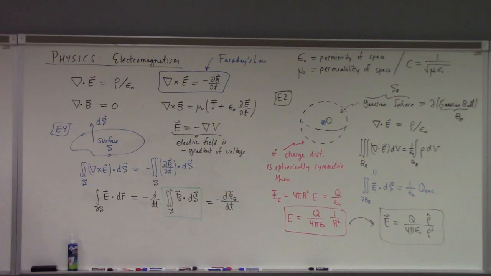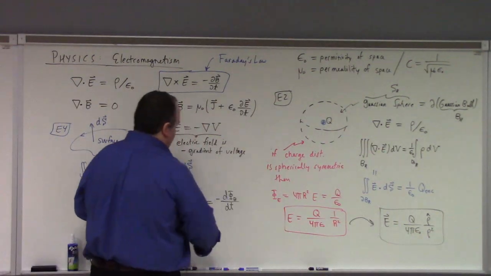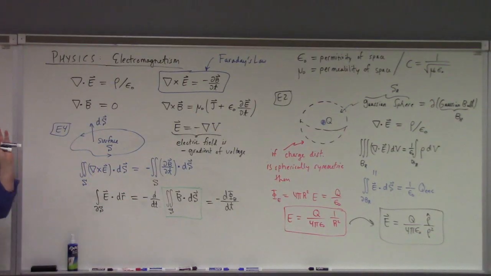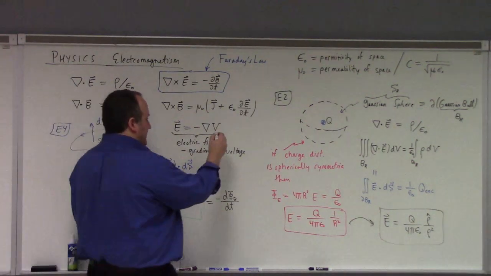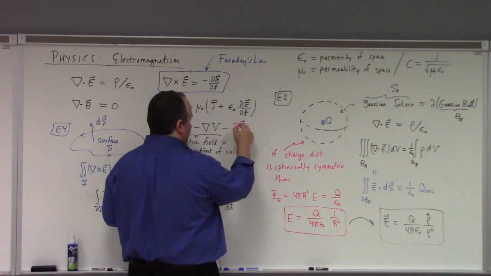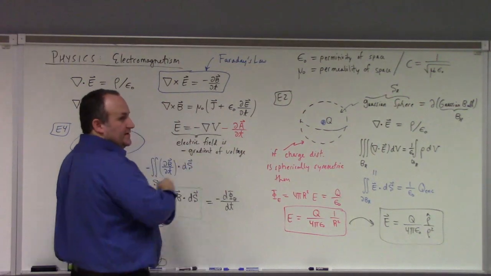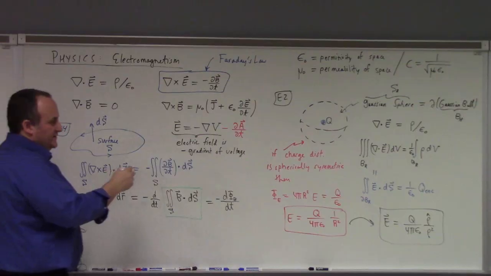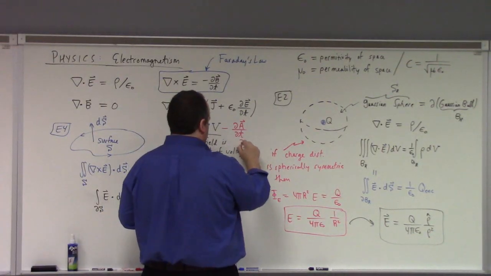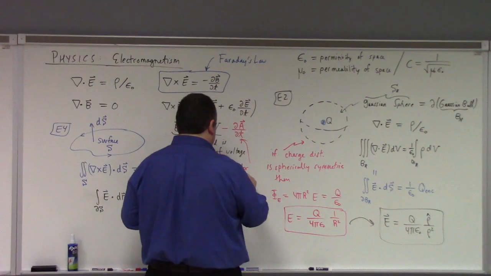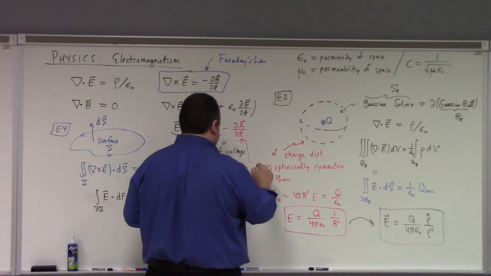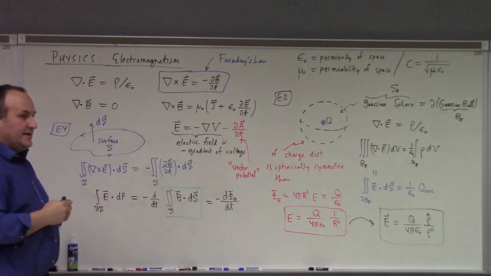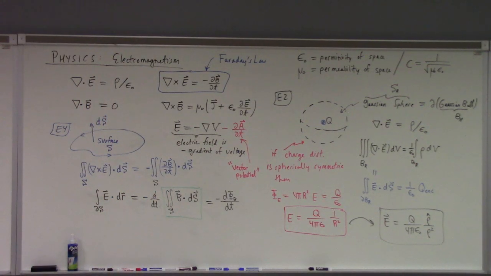Fine. All right, truth in advertising here: technically speaking, with writing this, I have firmly left the shores of Physics 232, because what I'm about to write is not a Physics 232 thing. But technically speaking, there's also minus partial A partial t. That is a new thing you would study in Physics 331 if you were to take it here. This is the so-called vector potential. Generally speaking, the electric field is not just the gradient of the voltage function; you also have to subtract the time derivative of the vector potential.